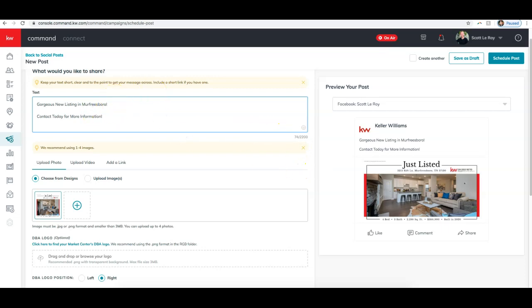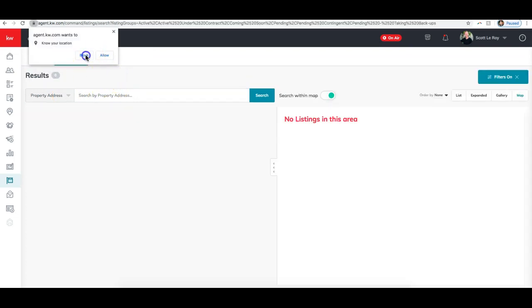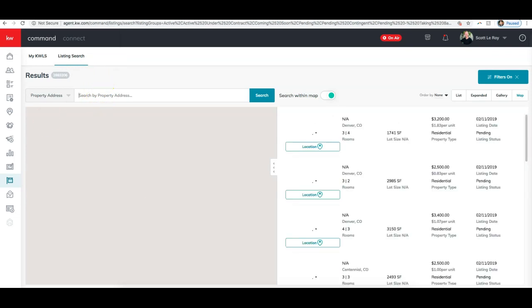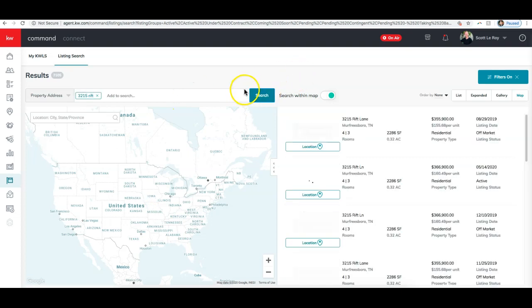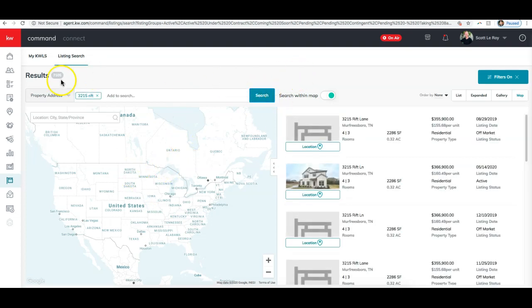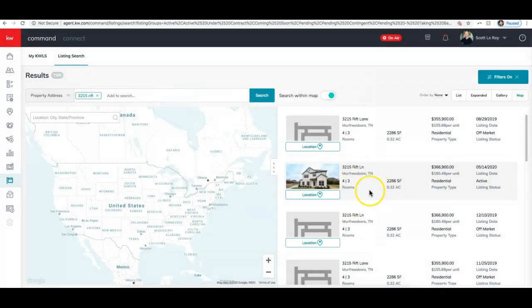So I really do want to put in that property description. Here we go. I'm going to search for that here. Oh, actually, let's see. And this is KWLS. If you haven't used this in Command, you can use this to search for listings. Oop, that's just going to bring up the photo.